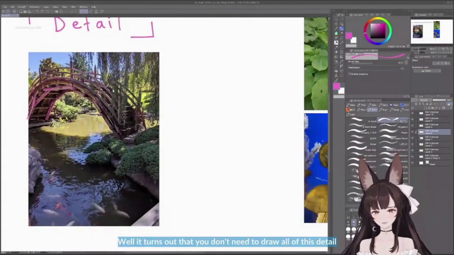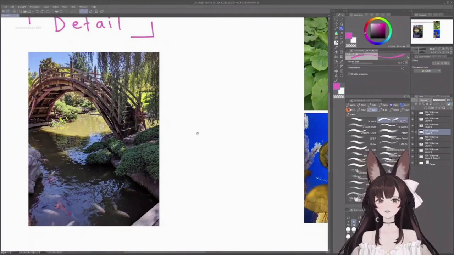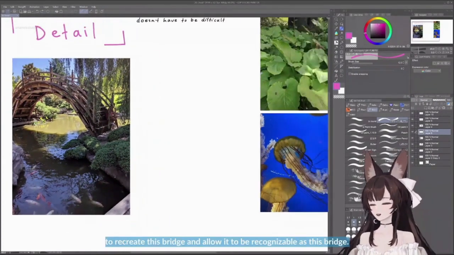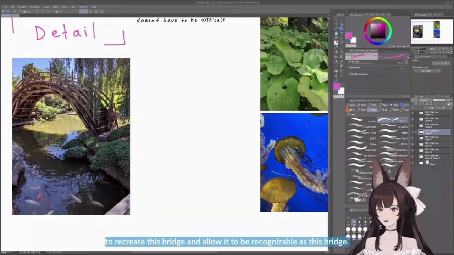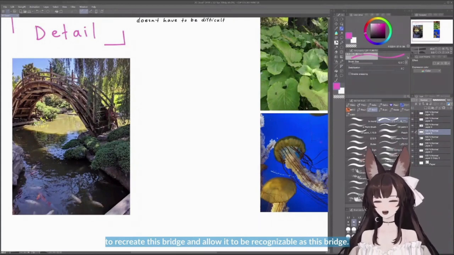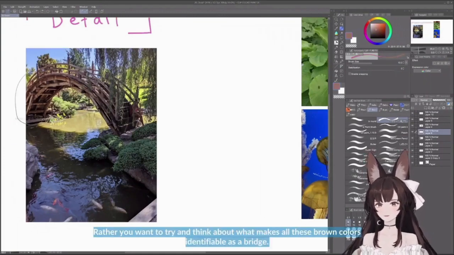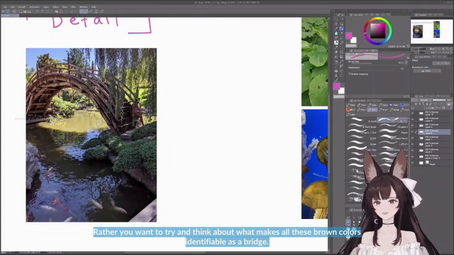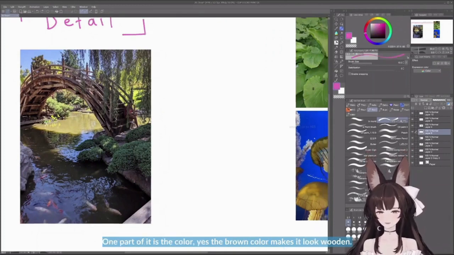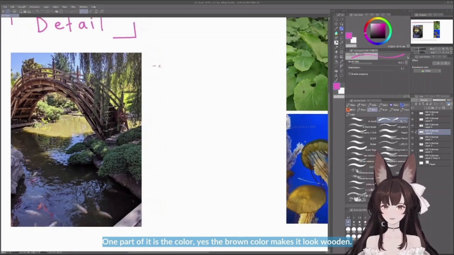Well, it turns out that you don't need to draw all of this detail to recreate this bridge and allow it to be recognizable as this bridge. Rather, you want to think about what makes all these brown colors identifiable as a bridge. One part of it is the color.